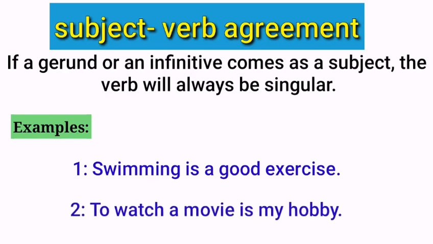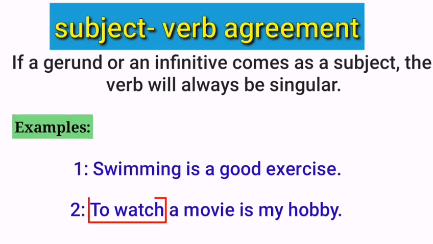To watch a movie is my hobby. Look at this one, here, to watch a movie is an infinitive phrase, so it starts with an infinitive. So, that is why after this infinitive a singular verb, is, has been used. So, remember this rule that when a gerund or infinitive is used as a subject of the sentence, then treat them as singular subjects.